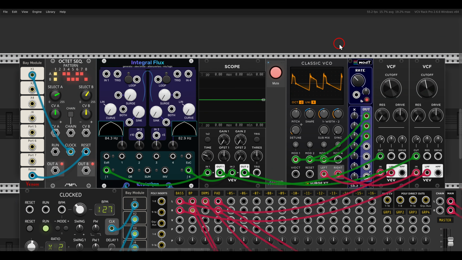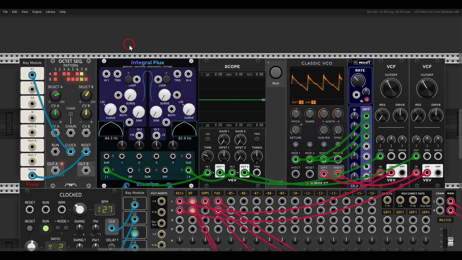Maths, Rampage, and other so-called function generators are actually slew limiters, so they can shape the incoming signal over time. Here I have a bass drone with a classic VCO. I have it going through two filters as a stereo voice. And I have here a gate sequencer. This is the Octet sequencer from Count Modula that I will use as a modulation source to have rhythmic modulation.